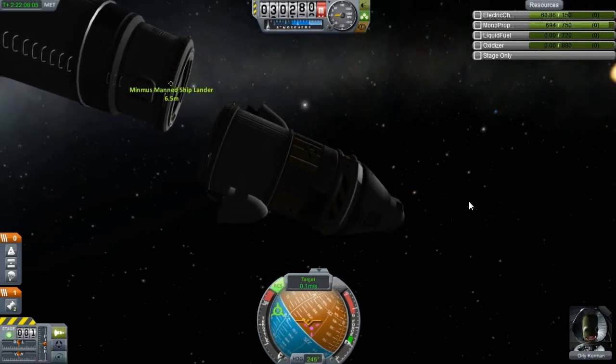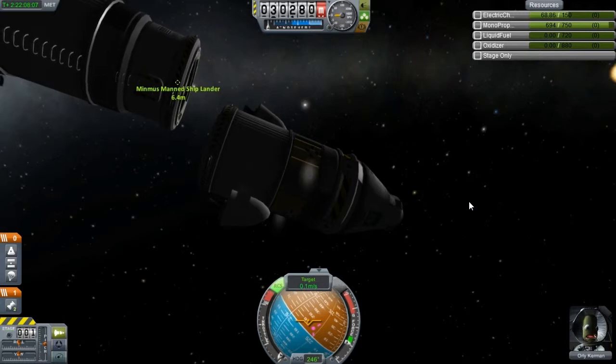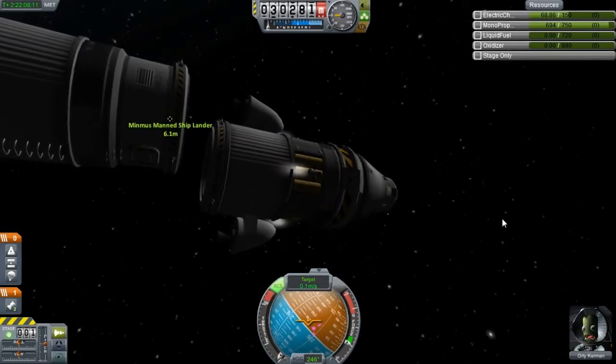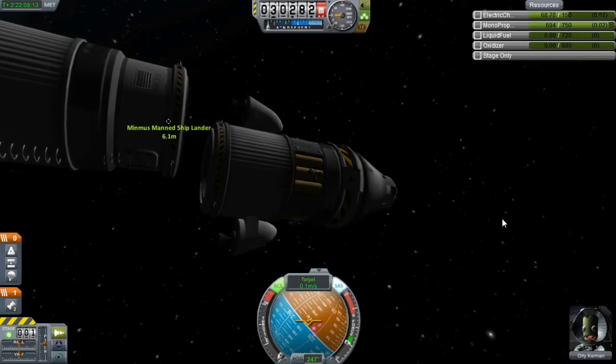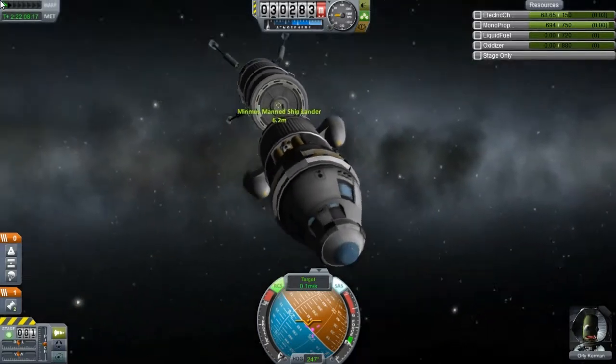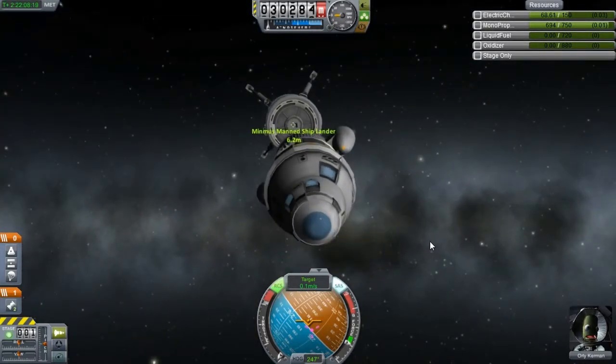Help! How do I spaceship? Okay. I wanna go. I don't know which way I wanna go. That way. That way. Yes.